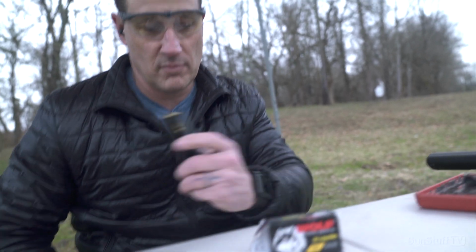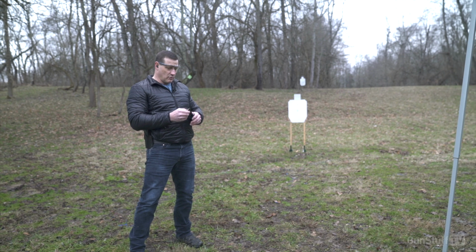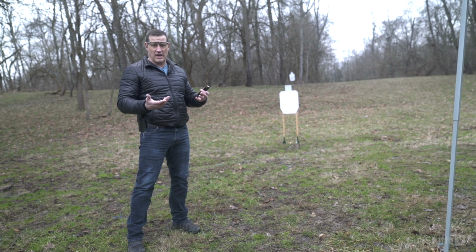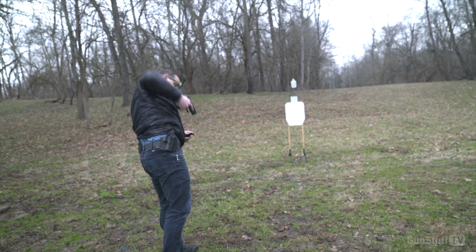All right. So we're trying to cycle as many types of ammunition in here as we can. So we've got the Wolf 40 grain match extra, and this is some of your lower cost ammunition, but we only got a couple rounds of it. So even though we only have 4 or 5 rounds of this left, we're still going to put it in here and cycle it through for you.